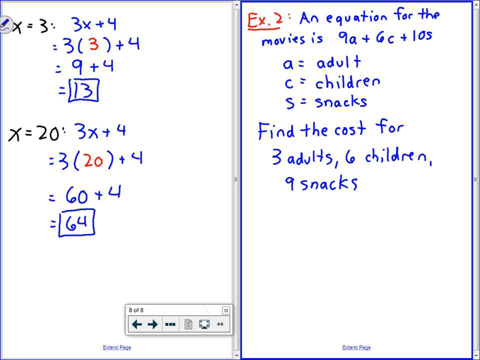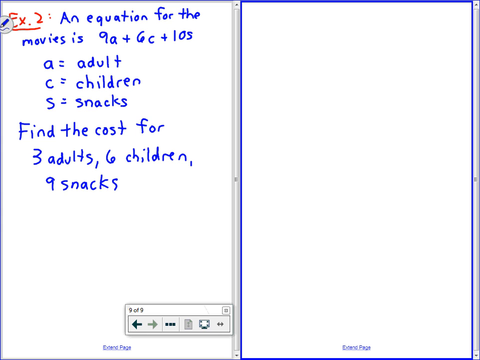So it would be 9A plus 9A plus 9A. What is 9A plus 9A plus 9A? Okay, so what about 3 adults? Good question. So let's do the 3 adults part. Okay, so I'm gonna start with 9A plus 6C plus 10X. How would I represent 9 adults? Or 3 adults? How would I do for 3 adults?